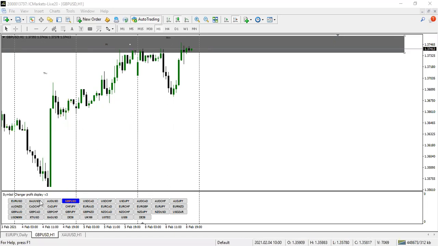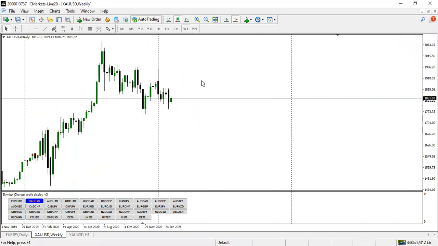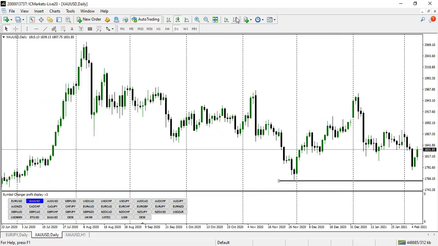And the next pair I'll be looking at is gold, right? I will start from the weekly. At the same time, price was struggling to go down, really struggling to go down. Then I'll be expecting this low to be taken out, and probably price getting rejection on this particular block. Then on the daily time frame, as you can see, this is showing a kind of trade here, right?